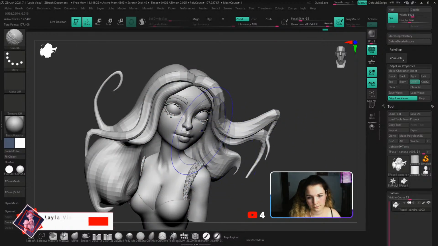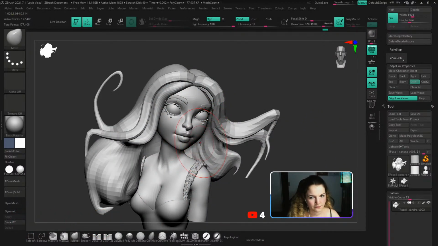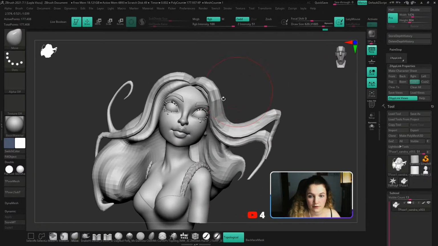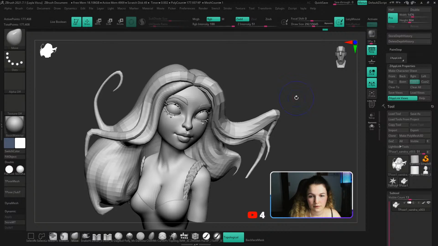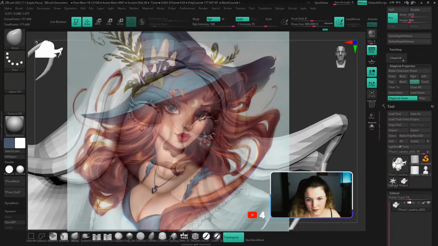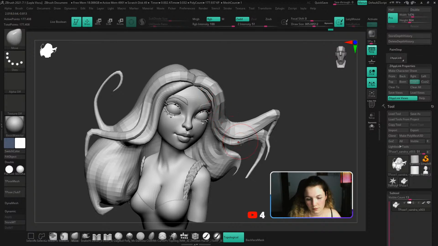So good. Pretty much like it is for 2D artists, because those guys are drawing non-stop every single day. It's a bit too exhausting for me, but I try to sculpt with consistency as well.